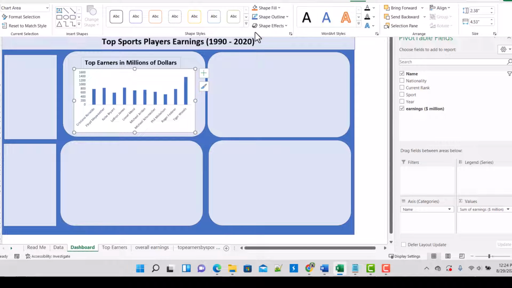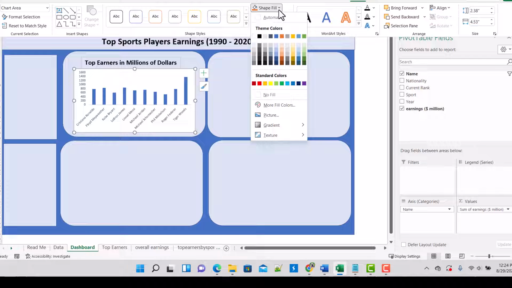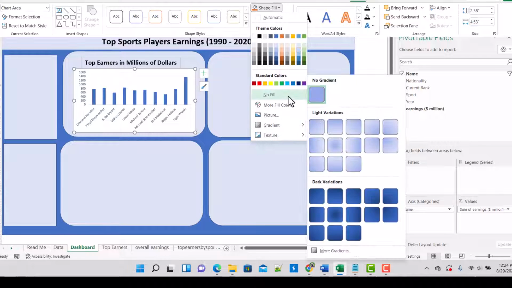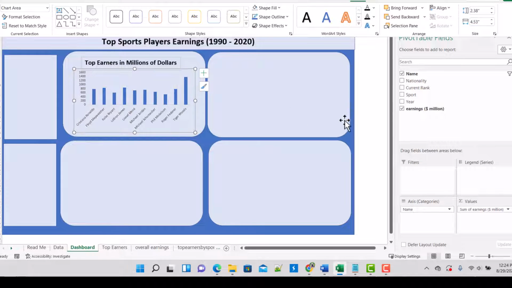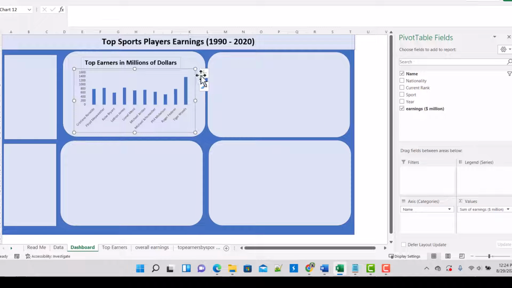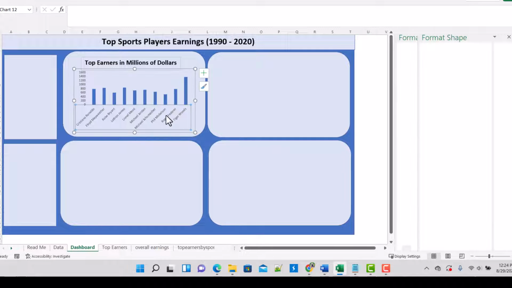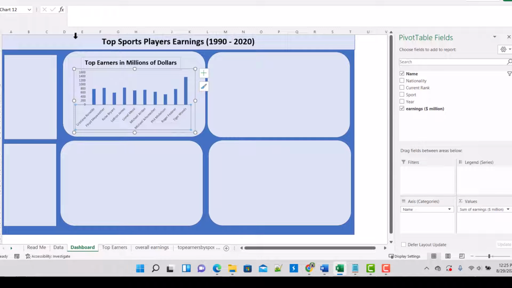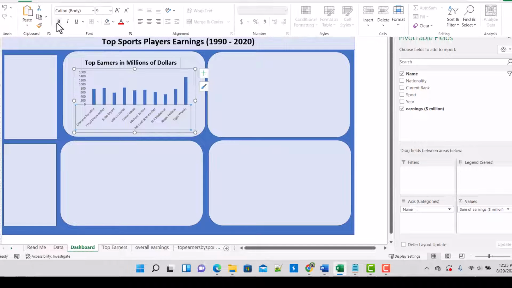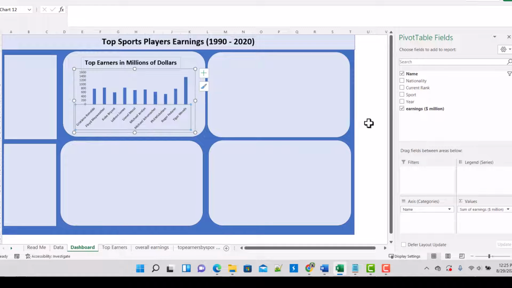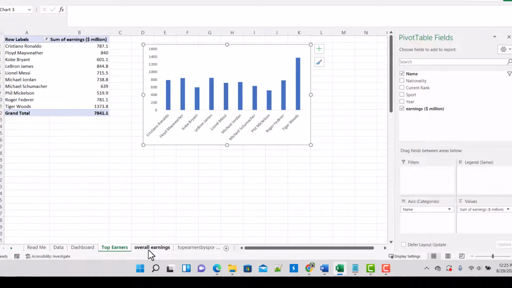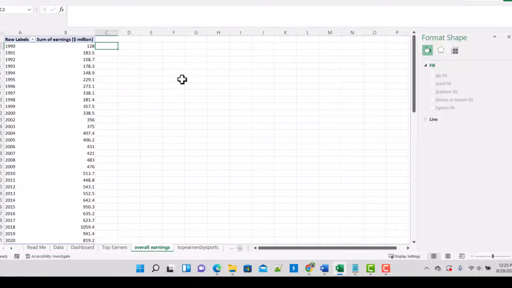And the one thing I want to do is to format it so that the background is, there is no fill, okay? What that does is it blends into this gray background. And what I also want to do is to see if I can bold these tabs or these labels. All right, so now we're done with our first pivot over here.